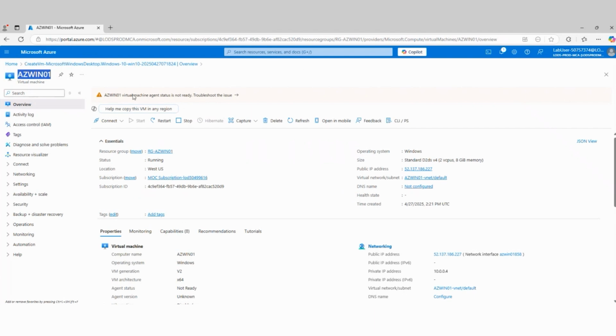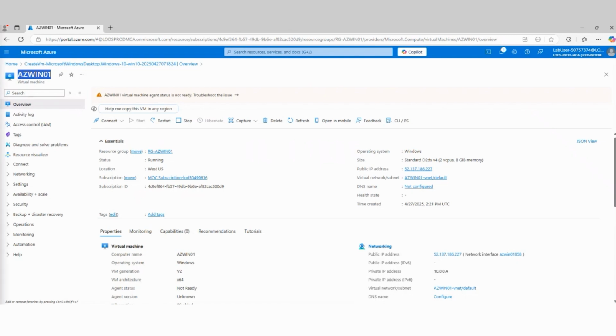Now, the reason we're doing this is, this is going to be an Azure VM. So we're going to walk you through how to connect an Azure VM to Sentinel, but we're also going to demonstrate how to connect a non-Azure VM, so something sitting on-prem or in another cloud provider. So this is going to be the first of the two VMs that we're going to connect to pull logs into Sentinel.